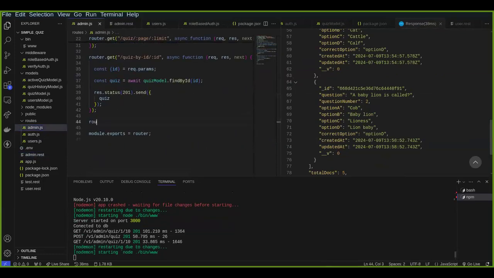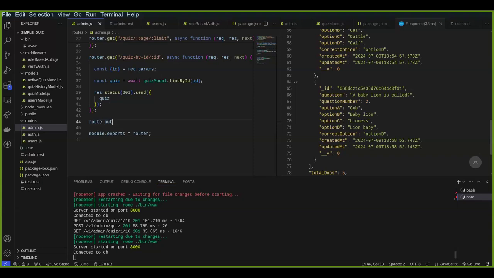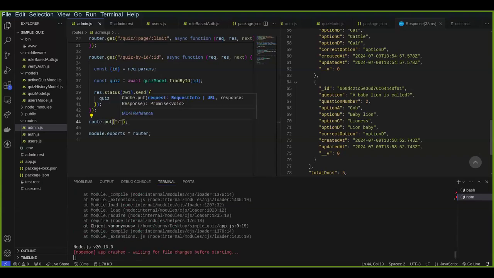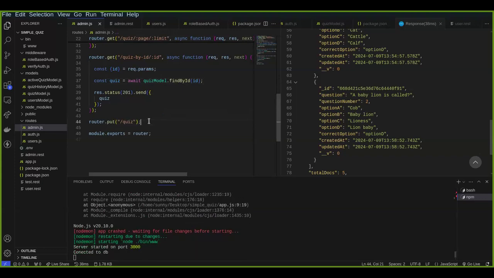I'll say route.patch. I don't really care about the name, so I'll just say quiz. Now, this is one thing I'm about to show you guys. You should take it into consideration. It's important.